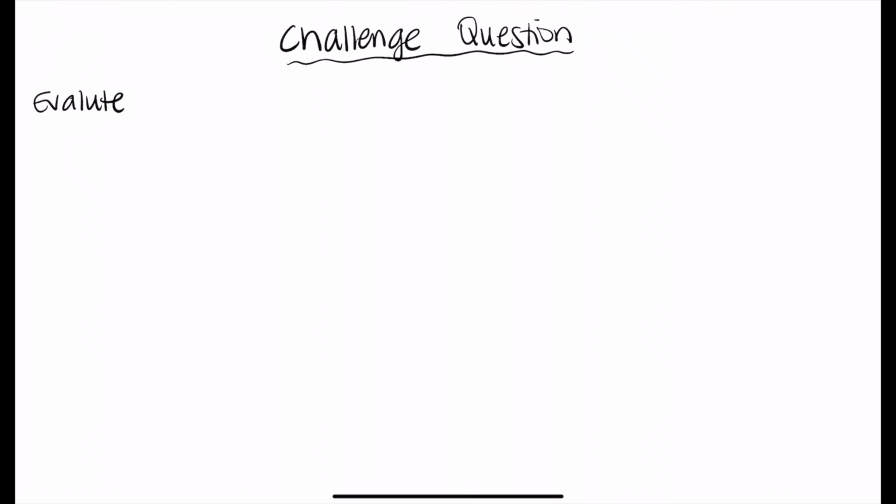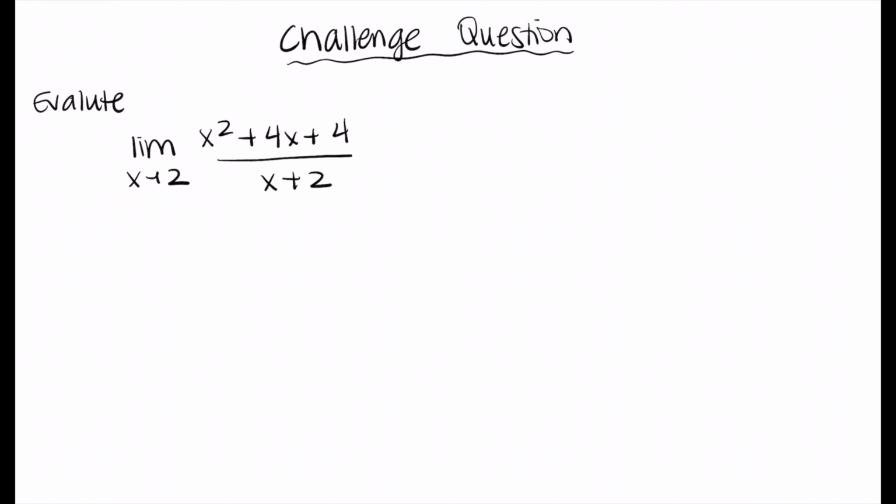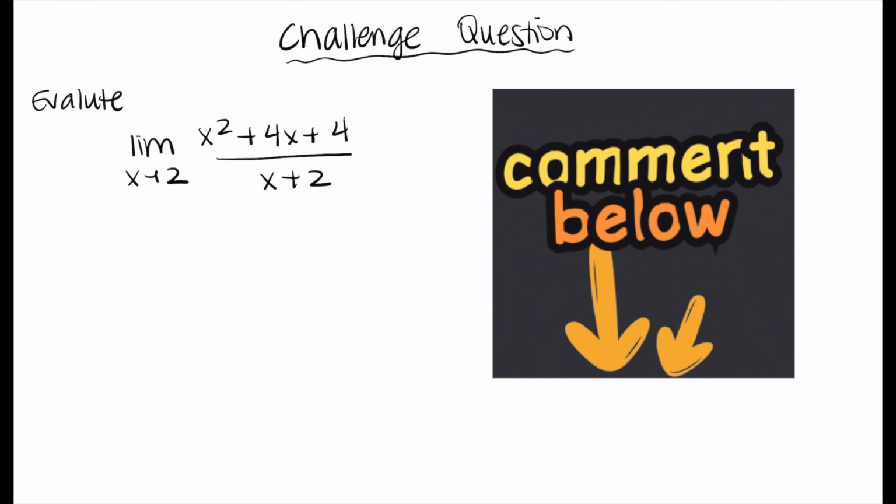Now I'm going to give you guys a challenge question. Go ahead and solve this in the comments below. For this one, I want you guys to evaluate the limit as x approaches 2 of x squared plus 4x plus 4 divided by x plus 2. So go ahead and try that in the comments. Leave me your answers below.